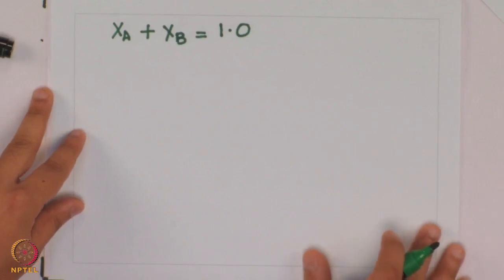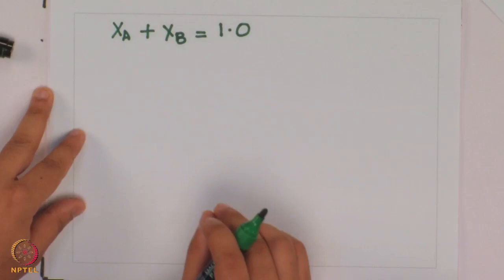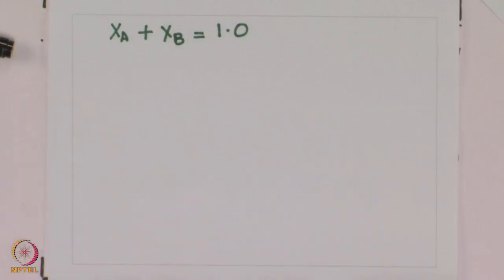I want to understand how Xa and Xb change with time, because that is the basic quantity I am interested in. Should A and B genotypes coexist in a similar environment, how do these fractions Xa and Xb change as time progresses forward? When selection acts, how do these frequencies change? So, the rate of change of Xa and Xb with time is the quantity that I am interested in.